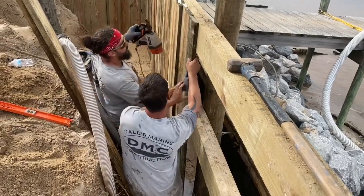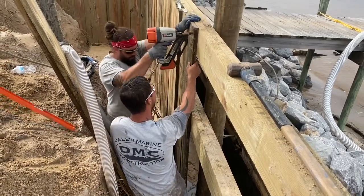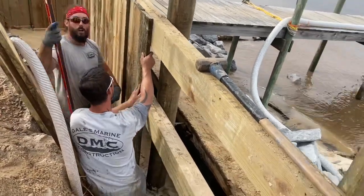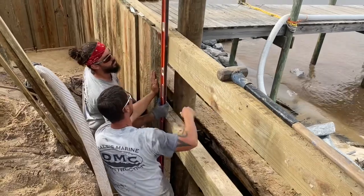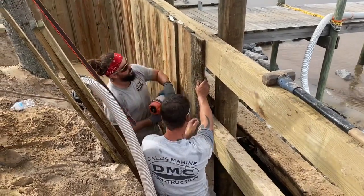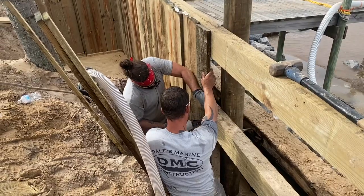The palm roots are so thick in this area right here, I was able to dig down 4 to 5 foot and the hillside didn't cave in. There's such a big root mass right there. Gave us a little tight working area to get this wall installed, but it worked out just fine.